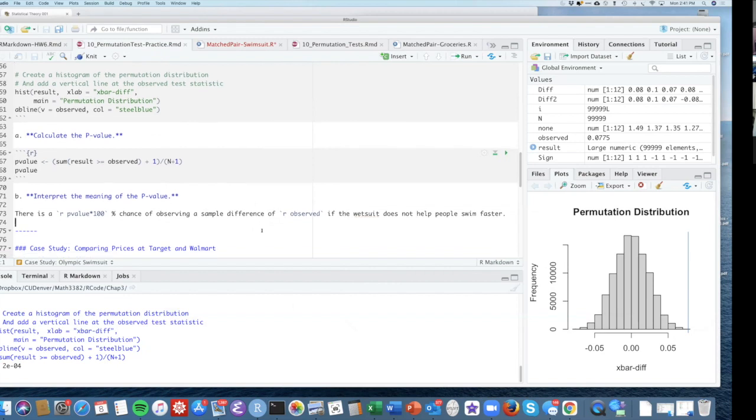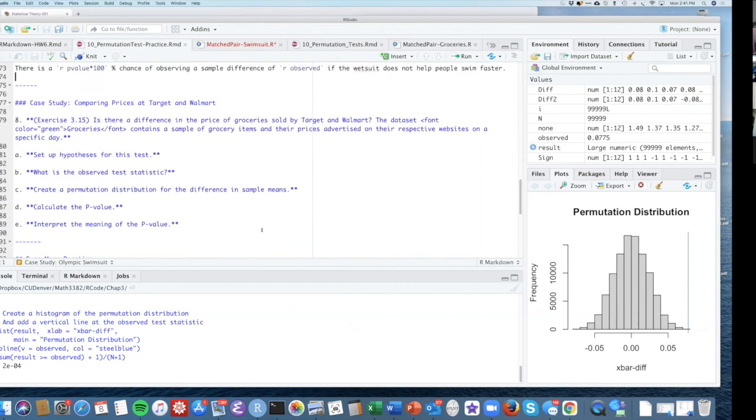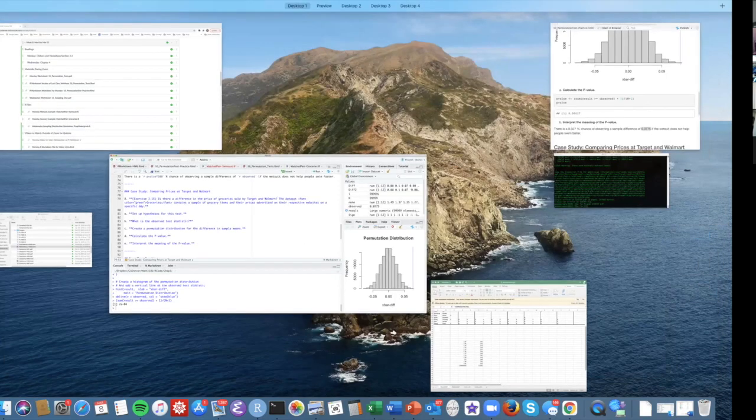Okay, so what I'd like you guys to work on in groups is this problem here. This is one of the exercises from the textbook. If you're curious about color coding things, I like colors. You can do it with HTML tags if you're familiar with HTML. Otherwise, you can't get colors in here.